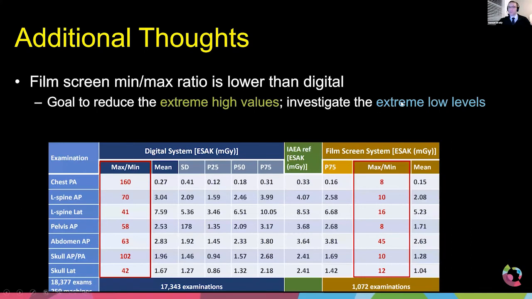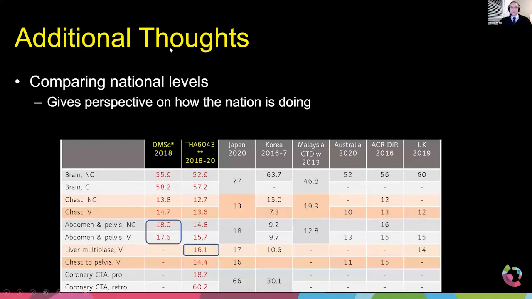Those that are at the lows, when they get this data, hopefully their investigation team will start to ask the question, are we low on purpose? Is this a good thing? And my guess is probably it's okay. You have all of this data here, and it's wonderful that you have taken the next step.